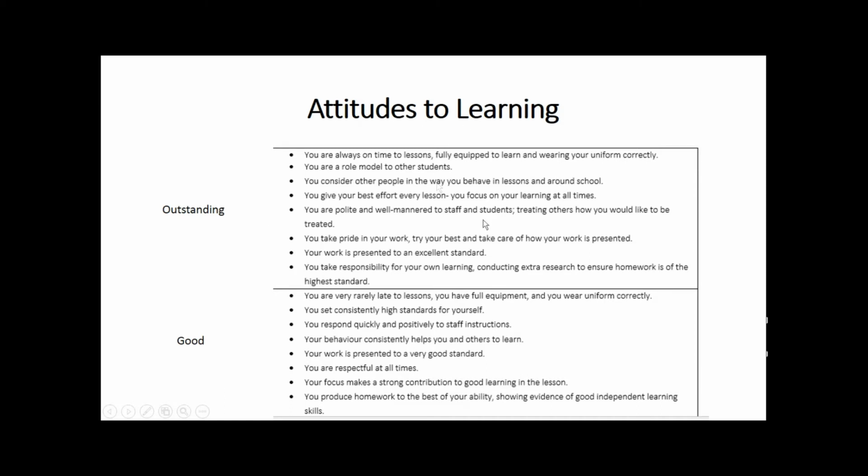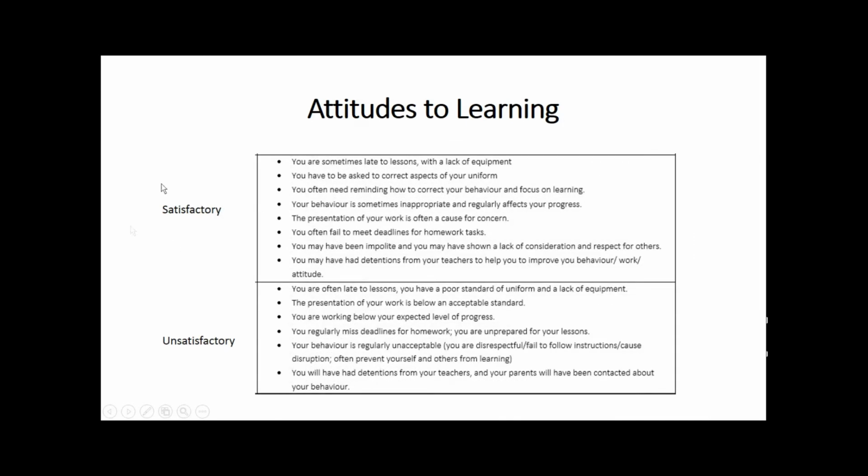Now, the attitudes to learning is more of a development from the initial effort that was placed on the reports. And this comments on your pupils' conduct in lesson, their presentation, their respect, their politeness, their focus and concentration, all the contributing factors we expect from our pupils in order for them to make the very best progress. So you can see the categories here for what's given for an outstanding, what's given for a good, but also then what then contributes to satisfactory or unsatisfactory.